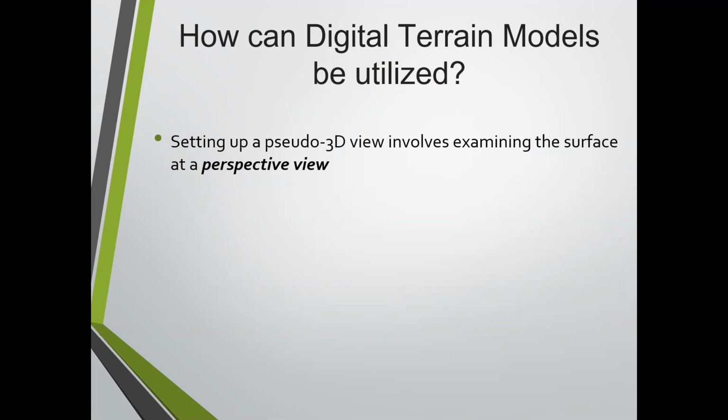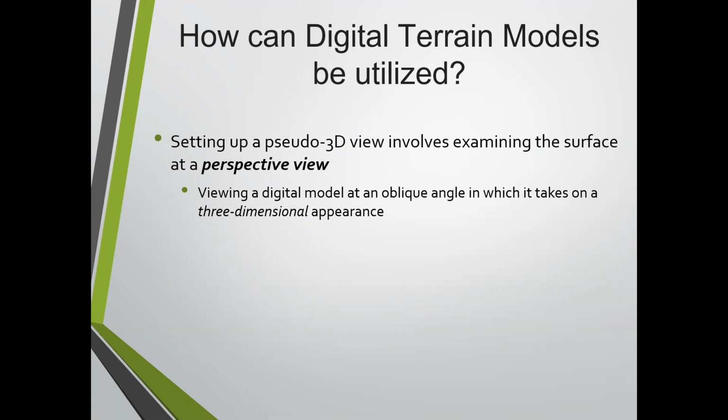So by setting those 3D views up, you can generate that perspective view. And that's basically a click of the mouse, where you can go into a 3D, you can use a 3D orbit view or something like that in, let's say, AutoCAD. It allows you to get oblique angles that allows you to look at your view in digital three-dimensional appearances. And those points then are elevated in height based on what the Z value of that thing is. So I kind of think of it as you've got all your data there and you generate your model, and what you're seeing is like, let's say, a sheet laid on top of it. So you're just looking at your sheet as you see that.